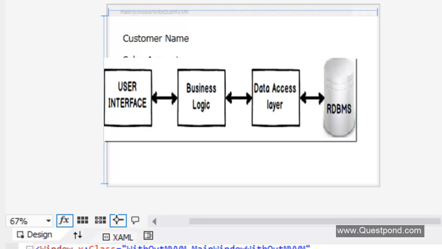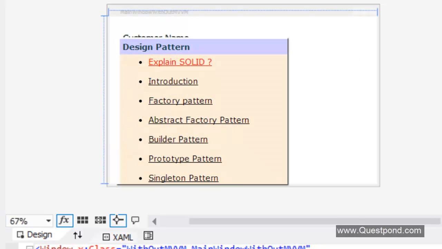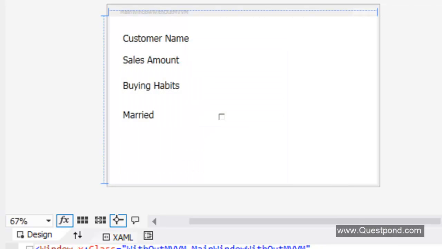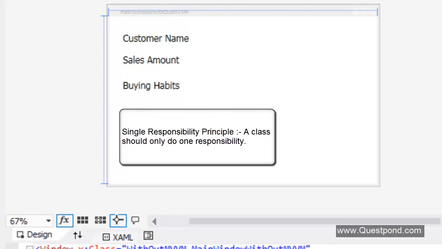But when you actually start writing the code of 3-layer architecture, you will see that some of the layers are performing extra work which they are not supposed to do. They are violating the S of SOLID. In case you are new to SOLID, I would suggest you go to the architecture videos, where we have a nice video on SOLID principles. The S of SOLID stands for SRP, single responsibility principle.